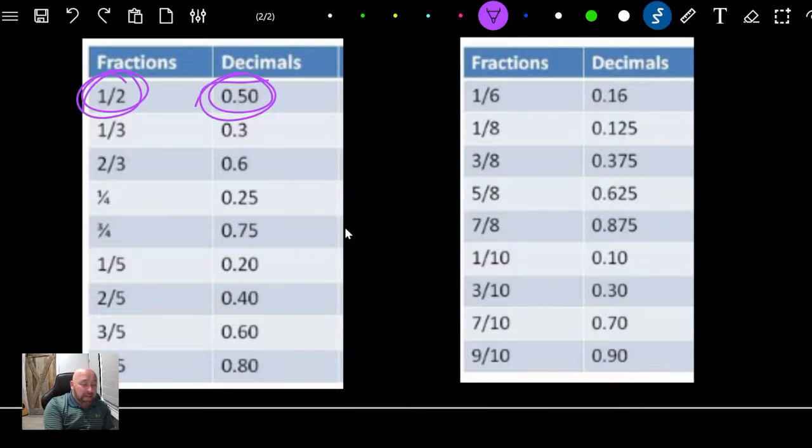If somebody says, I have 1/3, then they have 0.3. And we remember from what we just did that that would be repeating. So we would need a line over that, or we could just round it off, either one. The next one is 2/3, and that's 0.6. And here's the beauty of this. Now, we could figure this out if we actually took our calculator out or if we actually divided it out.